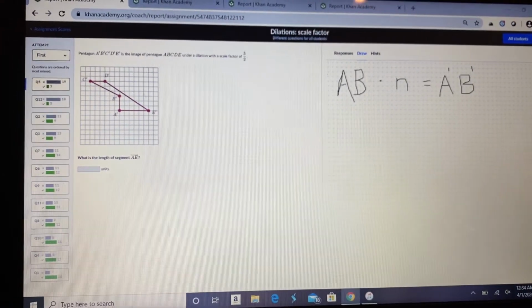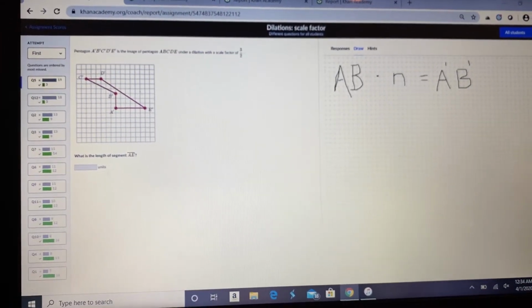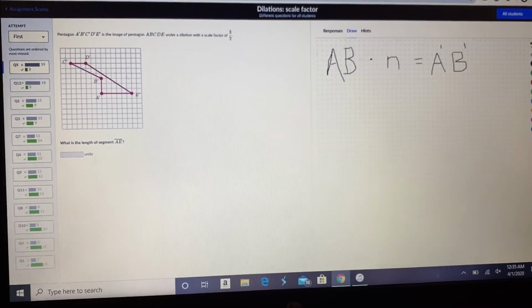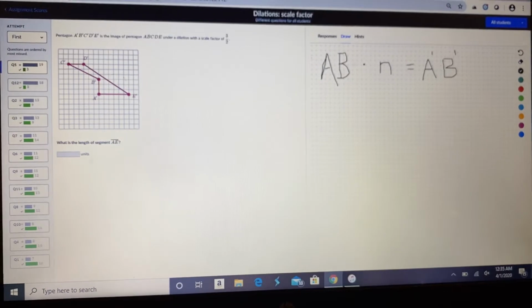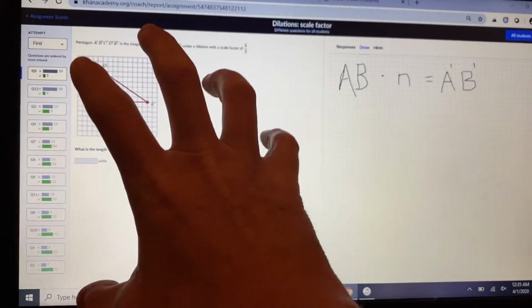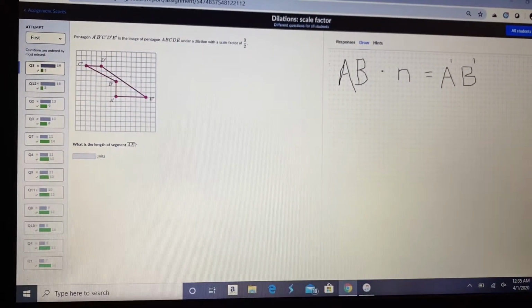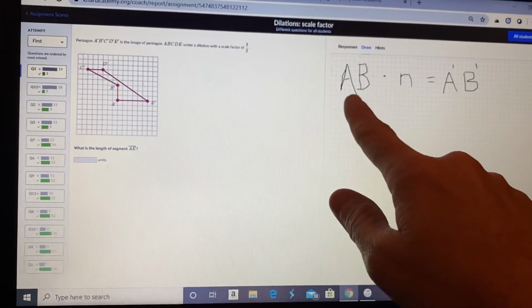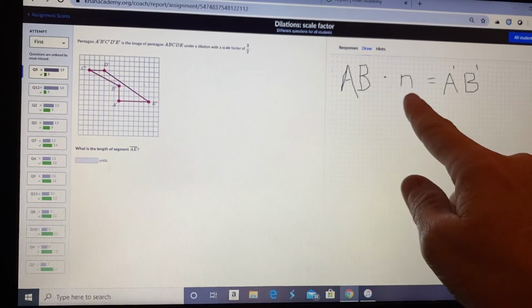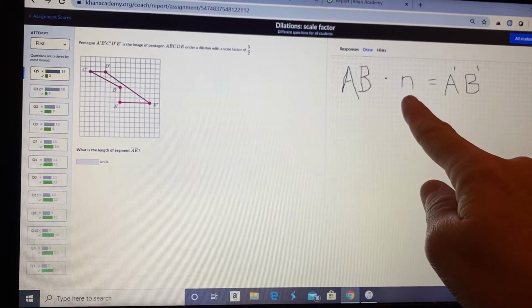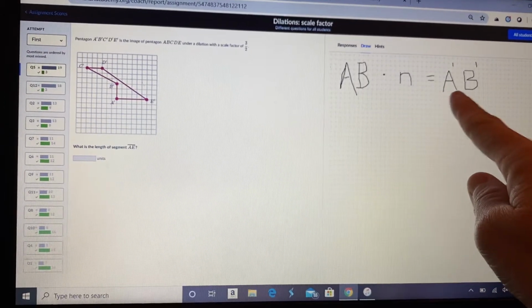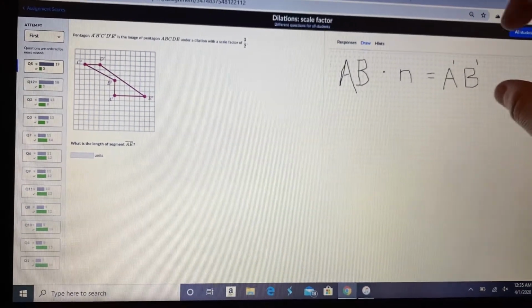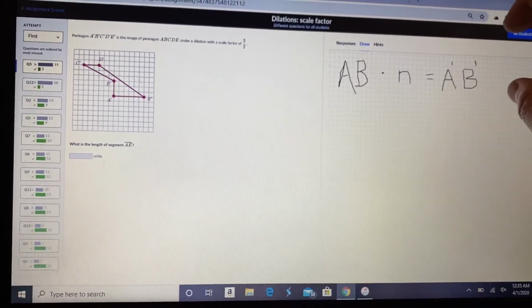And here's some help on the scale factor section. A scale factor is when you're enlarging or reducing an object. Just like we do with a point, we're taking a whole picture and we're going to expand it or make it smaller. Every time, you have your original picture, your pre-image, times the scale factor, I'm going to use n for my scale factor, is equal to my image, A prime, B prime. The primes, the ones with the little comma-looking things, always come second.